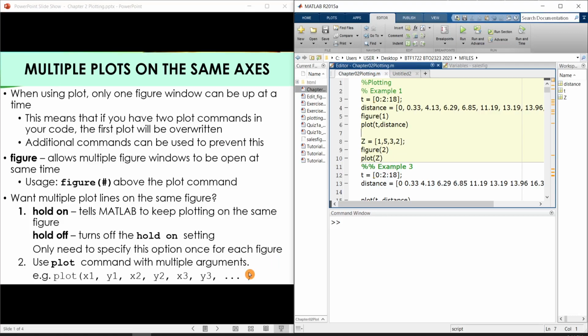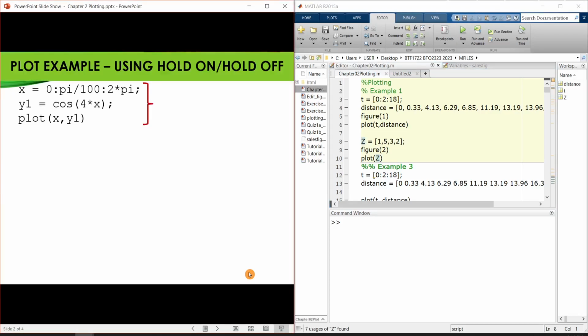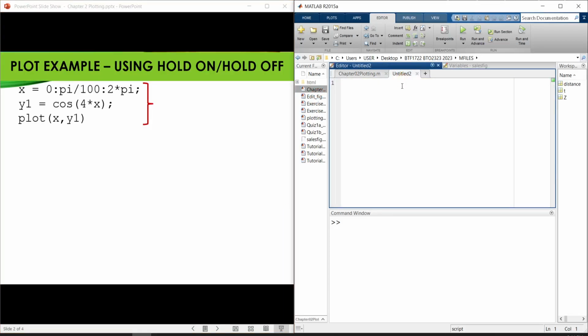For example, this is an example of using the hold on command. Let's say first we define the variable x. It is from 0 until 2 pi with an increment of pi over 100.